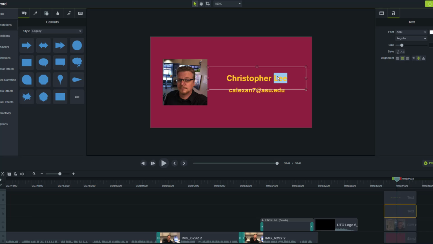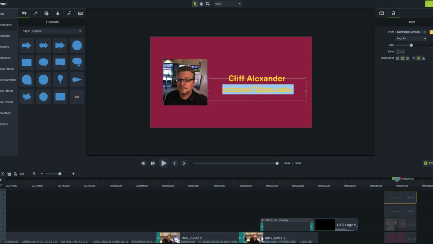Okay, boom, boom. And change this one right here to my full name. There we go. Now, what I'm going to do with this one, though, I'm going to highlight the text here and make it a little bit bigger. I'm thinking about 45. 70, that's pretty good right there, because the text on the bottom is a little bit bigger than the one on the top.